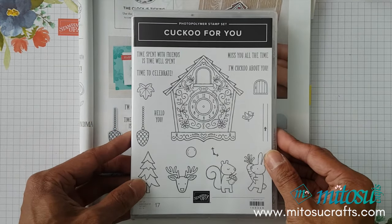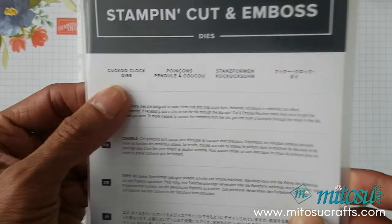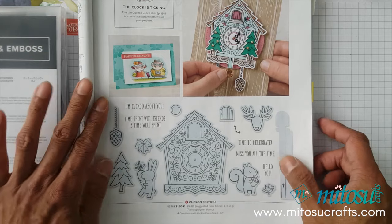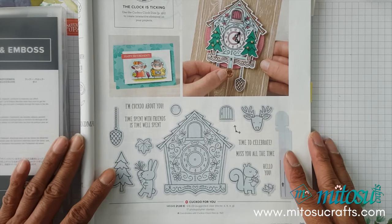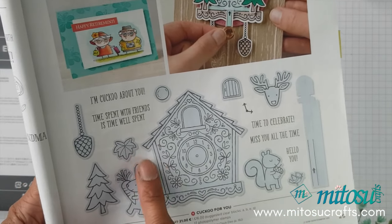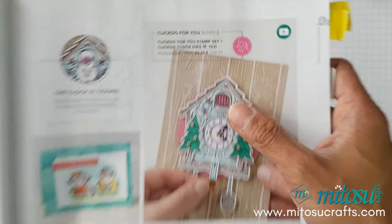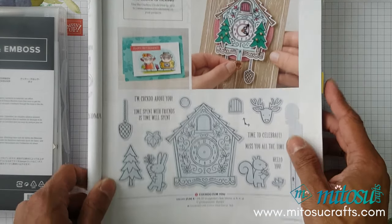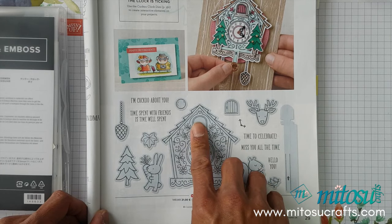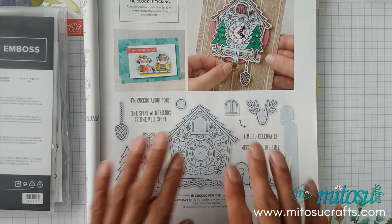So today I'll be sharing a card with the Cuckoo For You stamp set and the coordinating cuckoo clock dies. So you might have seen our video from last Sunday with the interactive card and the gift box. It's such a fun card because of the fun stamp set and dies. And it's currently a bundle, saving you 10% off from the 2019 to 2020 annual catalog. The mechanism lets you cut that out and open the door of the cuckoo clock, which is so much fun.